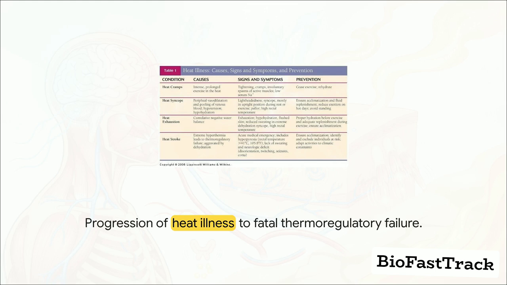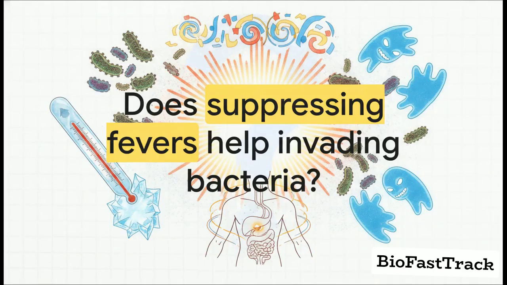When you're analyzing clinical data for these conditions, look at the serum sodium levels and the presence of anhidrosis, which is the lack of sweating. A patient presenting with an extremely high core temperature but dry, hot skin, that indicates a fatal positive feedback loop of complete thermoregulatory failure. It really is a fascinating, deeply interconnected system.